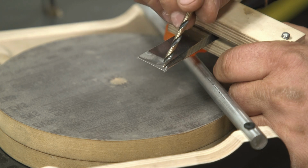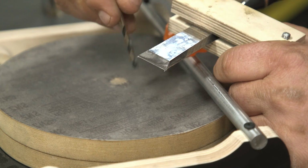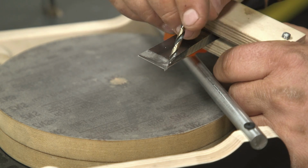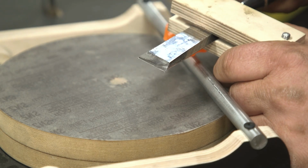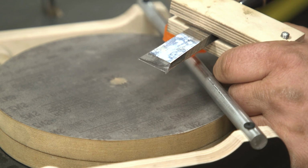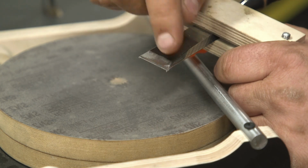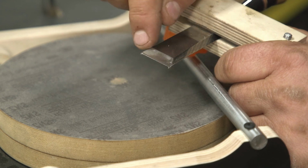Now, what happens here is because the disc is moving faster in the center than it is on the outside, you're getting a little bit more material removal here. So what you need to do is just ever so slightly skew the chisel, and you can actually set that up in your stop block after you figure out what's going to give you that perfect parallel edge across there.